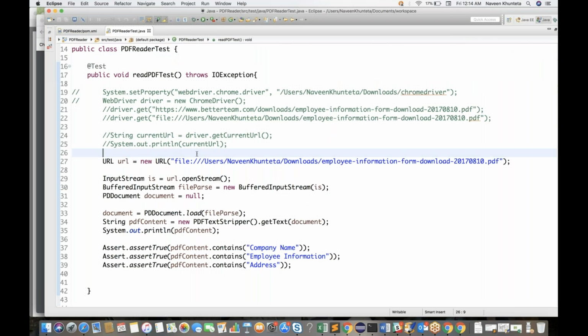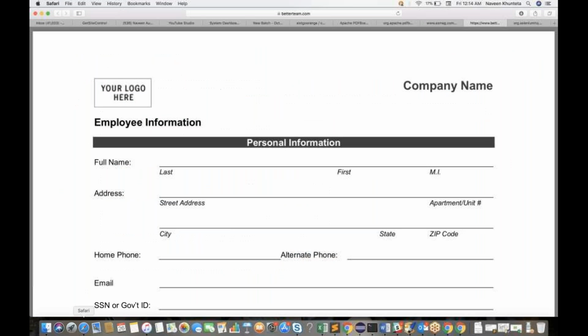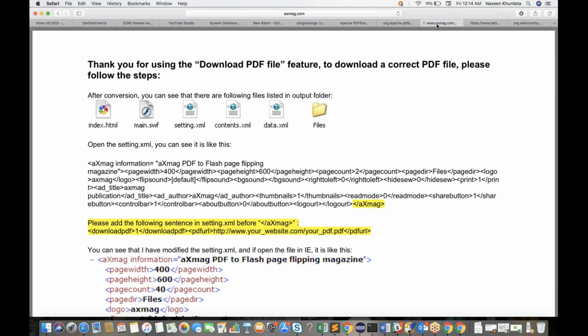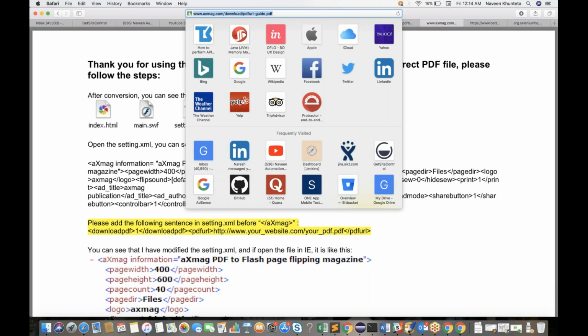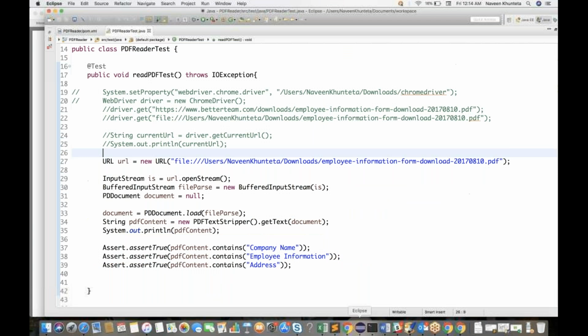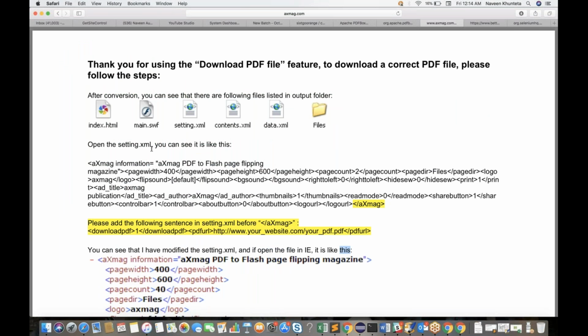Now let's try with some other URLs. I have a couple of URLs. Let's say this is also a PDF. It will work only if .pdf is there, guys. Then only it will work. So make sure .pdf is available in the URL. Let's try and see. I'll take this particular URL now, and we will assert only this particular text.